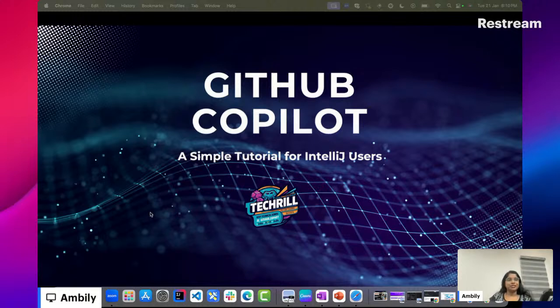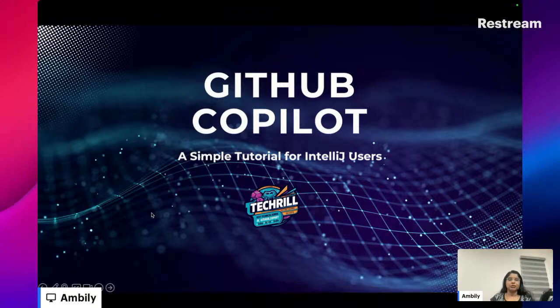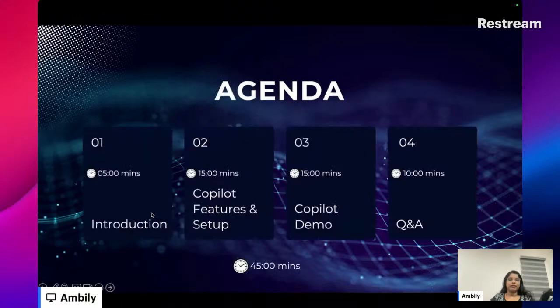Today, we are going to discuss how we can leverage GitHub Copilot as IntelliJ users. Today's topics will be: we start with an introduction of 5 minutes, followed by 15 minutes of Copilot features and setup, then 15 minutes of Copilot demo using IntelliJ, and end with a Q&A.